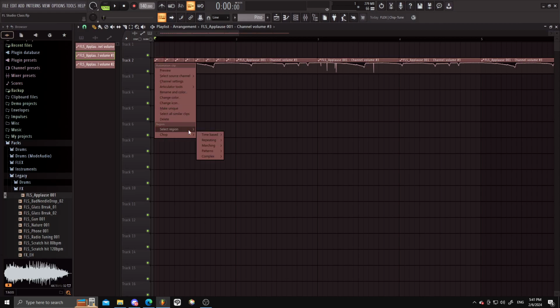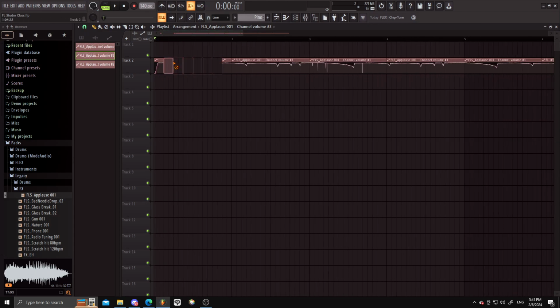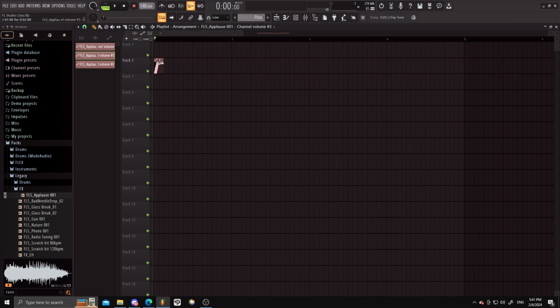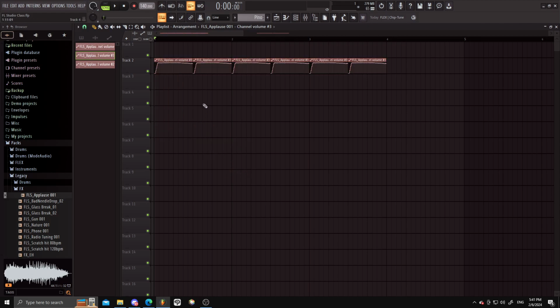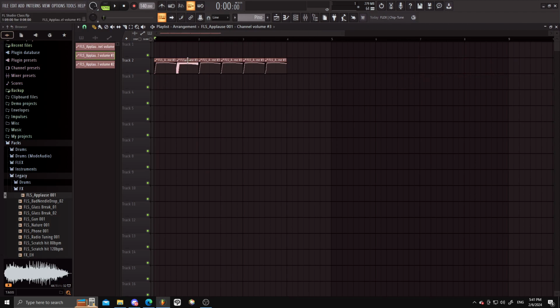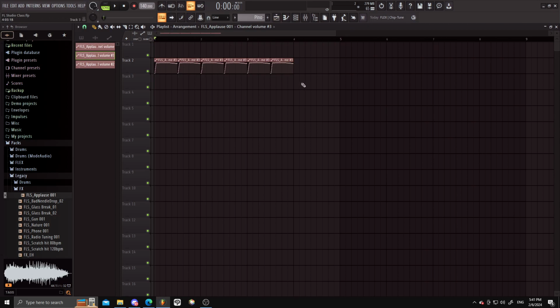Let's see. Chop, repeating. Let's see. This might be the same exact thing. Yeah. So it's just chopping it up. But for this one, repeating, instead of chopping just regularly, it's taking the first section after the half beat, or after the beat, I'm pretty sure, and then just repeating that over and over again.